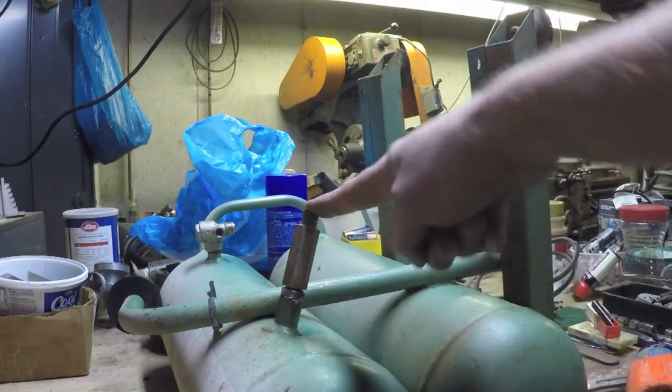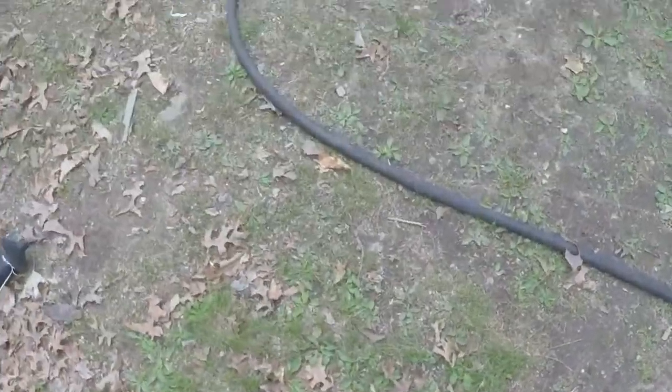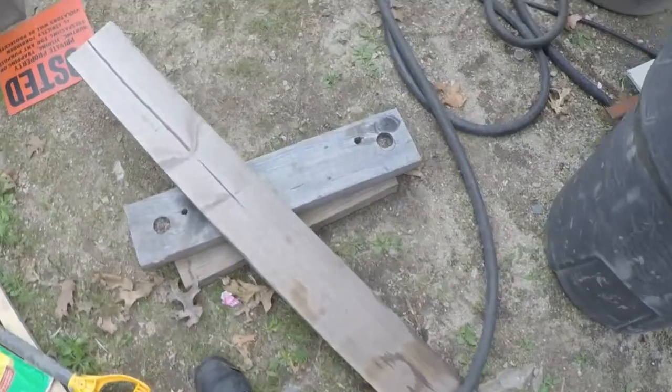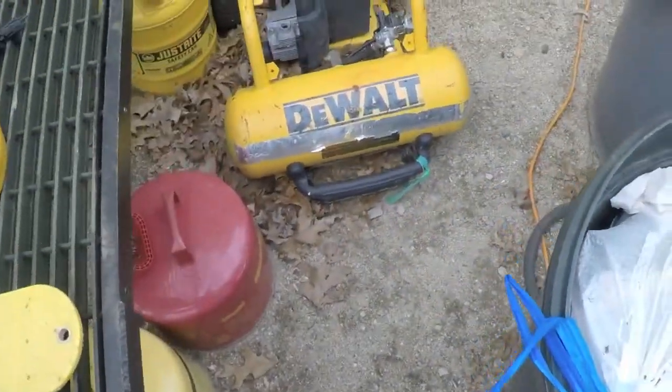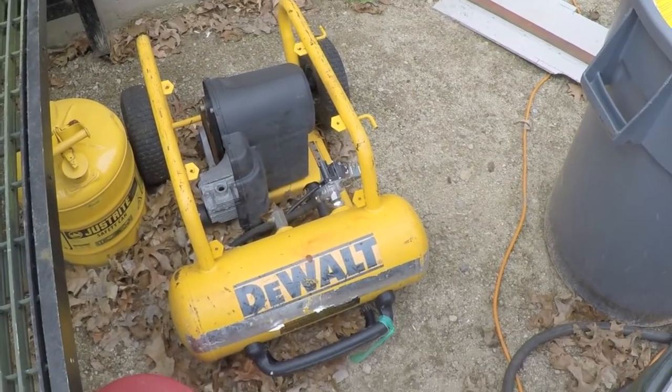But as luck would have it, fate has intervened. So literally the day that I finished that last video on the compressor and ordered that replacement pressure switch online, I'm driving down the road. I barely get 1,000 yards from my house, and what do I see out by the curb but this DeWalt compressor?